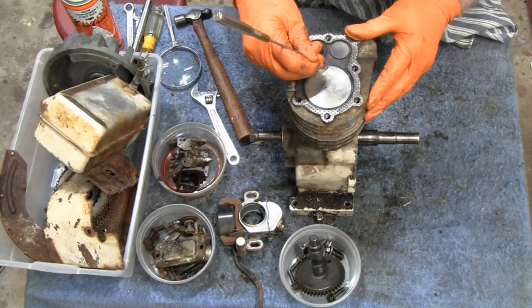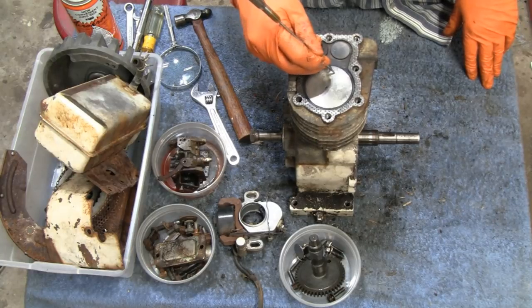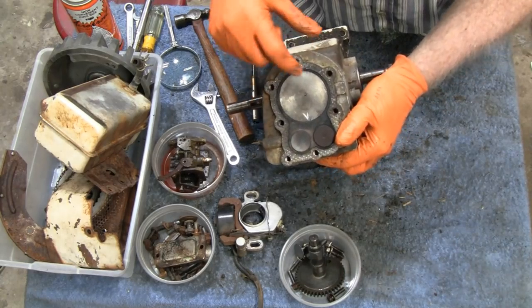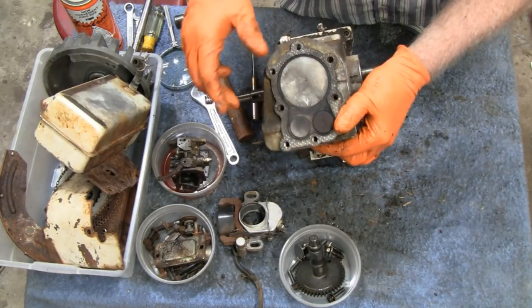And that arrow is pointing to the valves. With that arrow, if you look at it real close, there's also a V. So the V for the valve side.